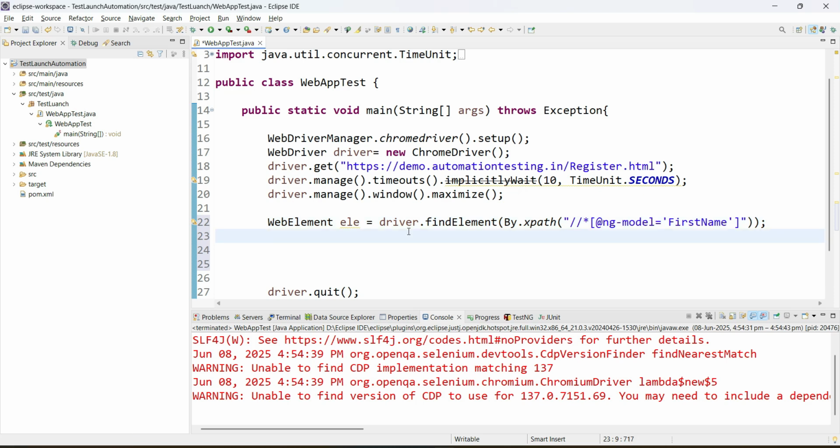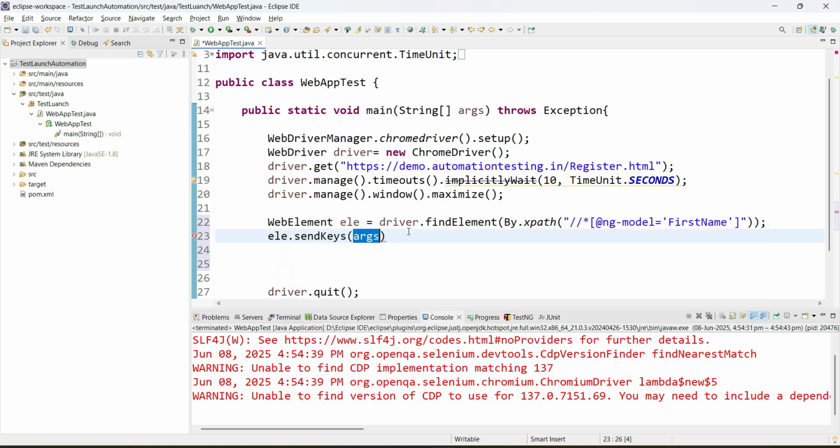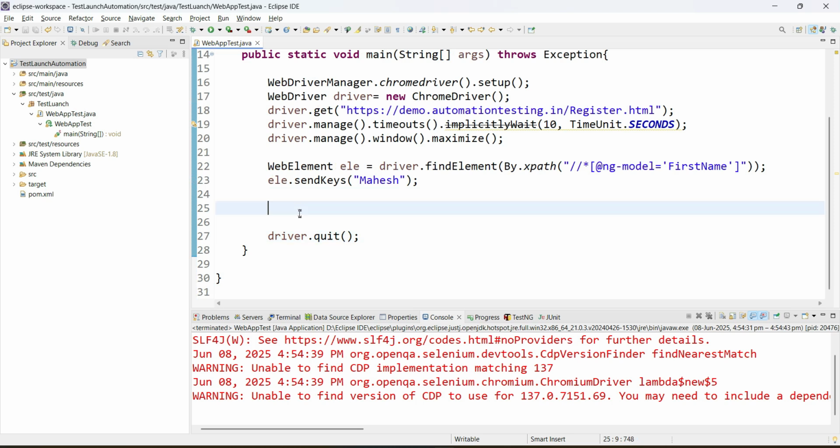Then we'll do send keys, ele dot send keys, and try to enter Mahesh. Then we will give a wait time over here for 5 seconds, so that you can see the value we have entered.